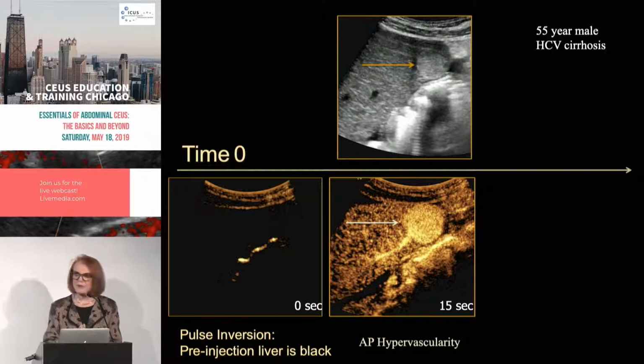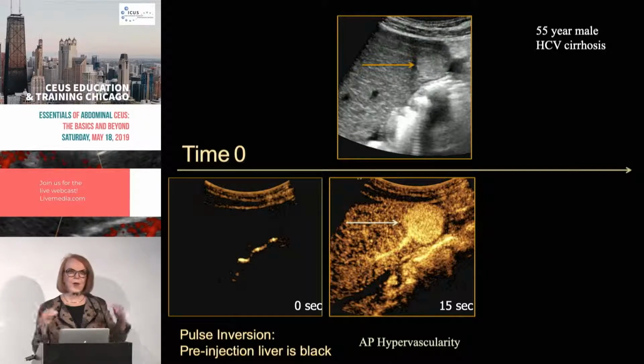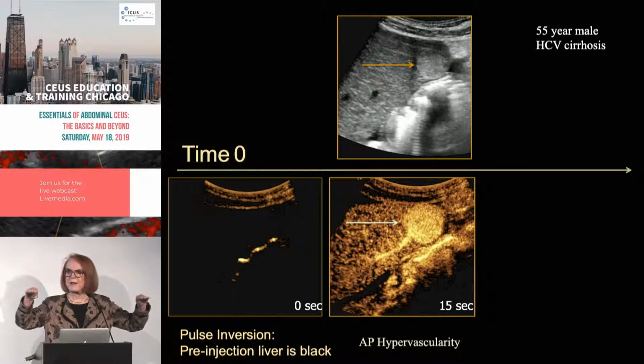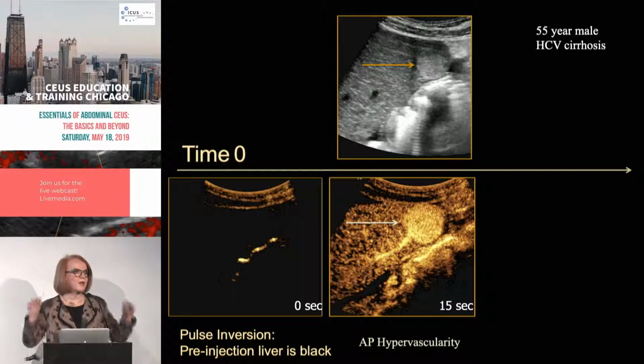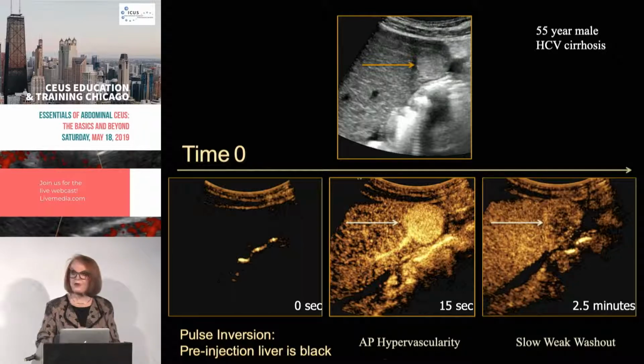However, only in ultrasound do we make such a dramatic difference between the pre-injection scan and the post-injection scan. So what does this explain to me? This explains to me why ultrasound has greater arterial phase sensitivity to its tracer than does CT or MR scan. So they start out well up the scale, and then they change very little, whereas we start at the very bottom of the scale and we change a lot. And so that's a hyper-enhanced mass at 15 seconds. So then we start our intermittent scanning to find out what happens to it.